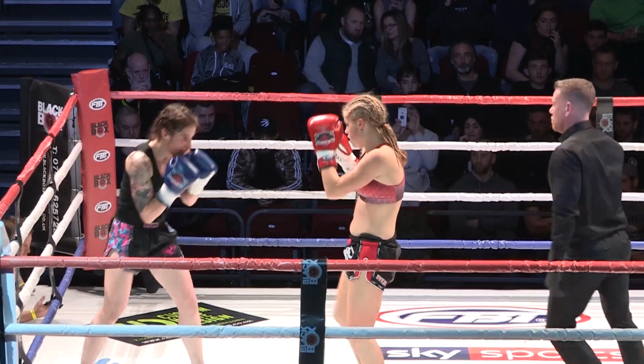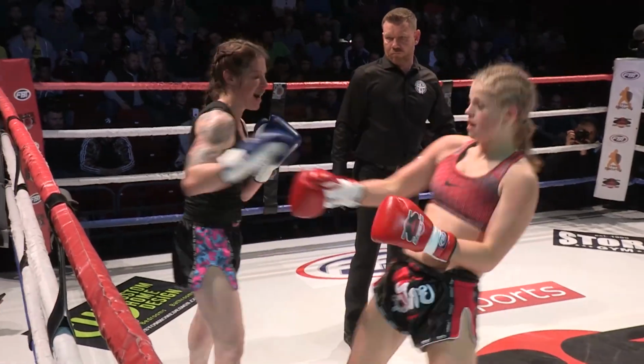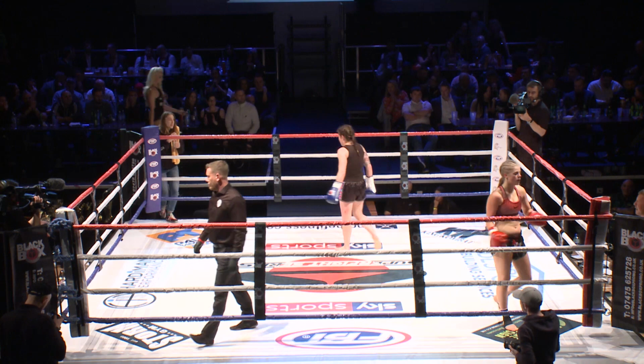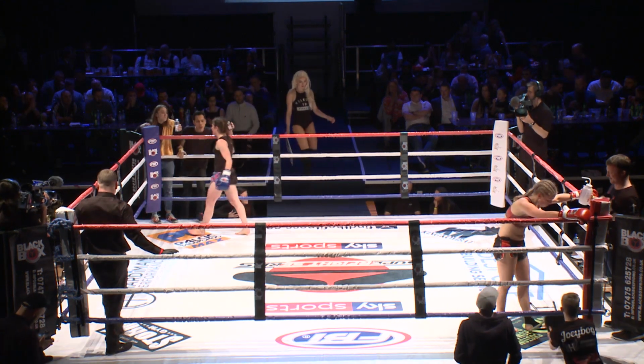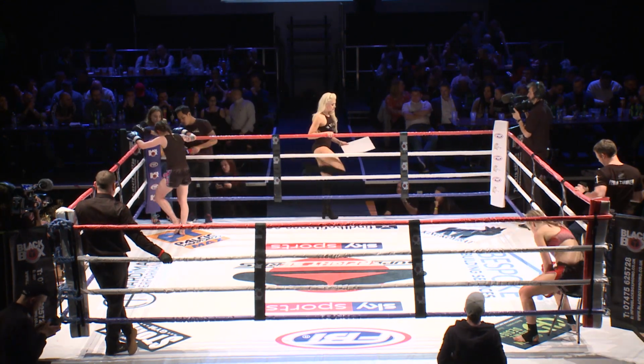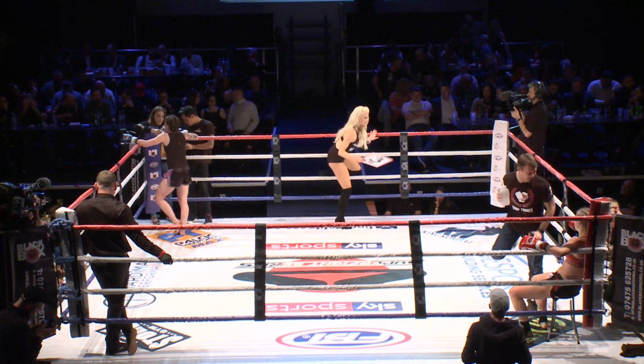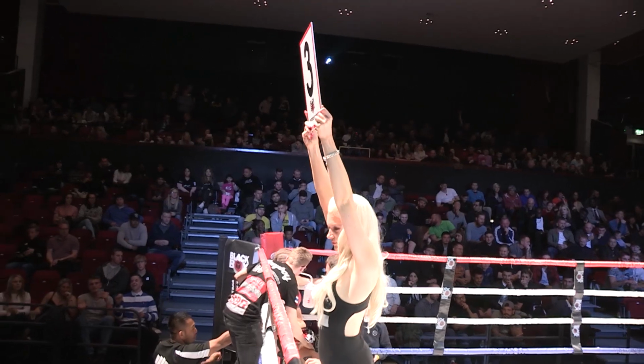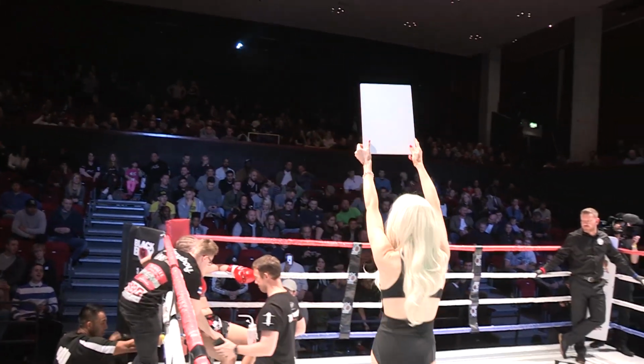Well, the 10-second clapper is gone. Just a few brief moments in this round, and we see the close of a second frame here in an exciting super fight tonight. Well, Chris, if the first was close, the second wasn't. That was far easier to score in Hannah Turner's favor. She did everything right. Shot choice combined with raw power.